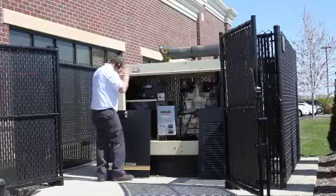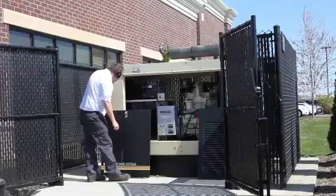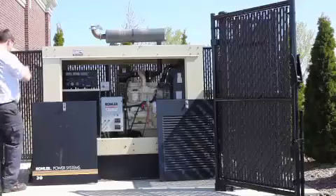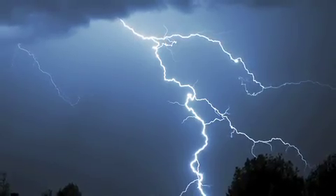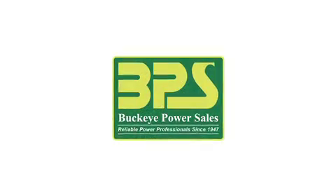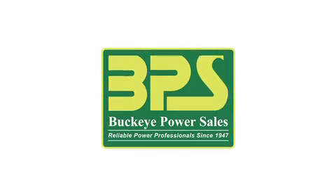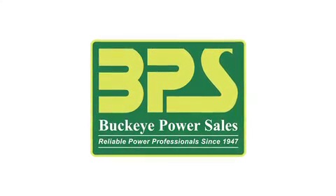After testing and carrying out any adjustments and/or repairs, our technician will run up the set to ensure everything is operating as it should. Remember the importance of including battery and battery charger maintenance in your planned maintenance schedule. A power outage is not the time to find out your battery should have been charged, especially on a standby generator system installed to protect a critical life or economic system. Buckeye Power Sales is your expert with the most experience when it comes to generator maintenance, and we always include battery and charger maintenance in our planned maintenance contracts.